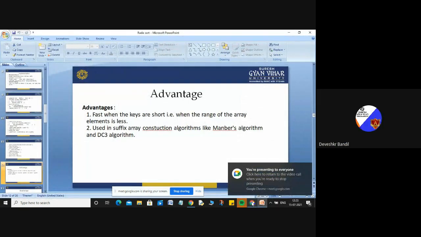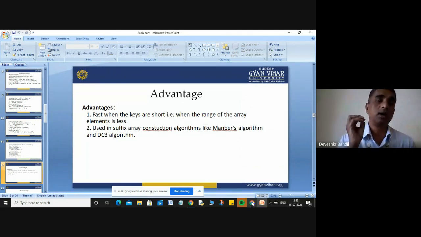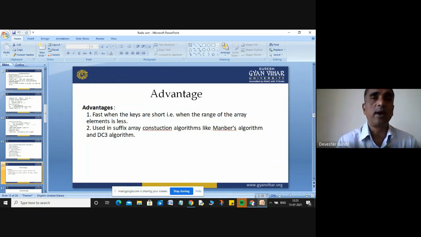Each sorting algorithm has merits and demerits. In the same manner, Radix sort will have merits and also demerits. And here, first of all, I am discussing all the advantages of Radix sort. The first advantage of Radix sort is that it is fast when the keys are short.